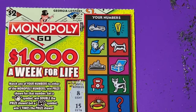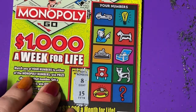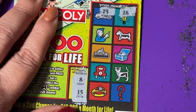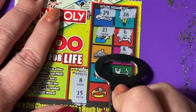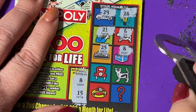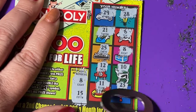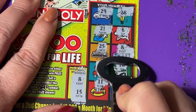I have to press so hard — ticket's stuck to my fingers. Ticket number 28, looking for an 8 or a 15. Wish me luck — I don't think I like this ticket very much, too hard to scratch and no payback. There's a 28, a 29, a 6, a 21, and an 8 — oh, this one's a winner! My second one out of ten tickets. We also have a 12, a 10, an 11, and a 23 — so just one number matched: number 8. Let's see what it is — a ticket, of course.